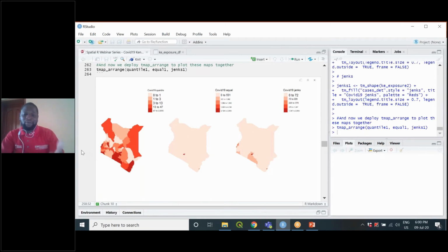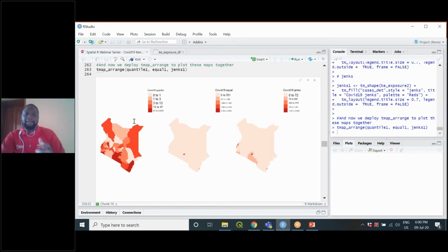But then again, if we were to go with equal intervals, the majority of our counties would be lumped up into one class, which is 0 to 531, which will somehow, yes, give you a spatial distribution. But then again, all your COVID-19 counties will be in that specific class.